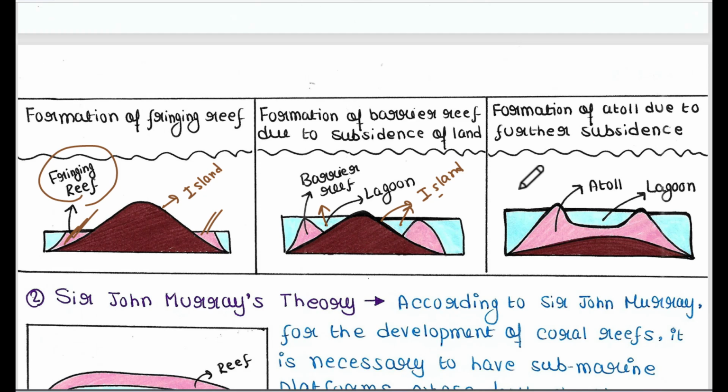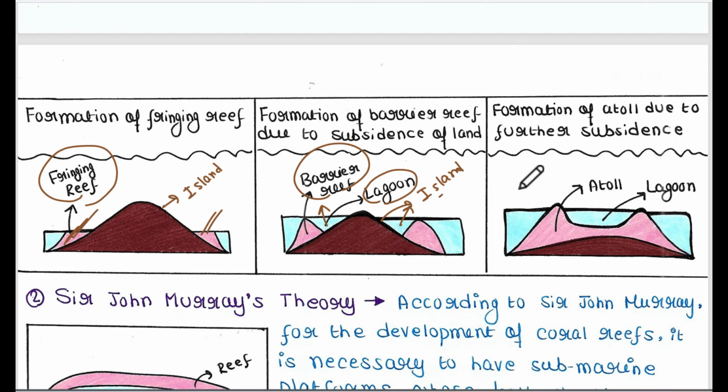It enters between the reef and the island, and this water channel is known as a lagoon. So the lagoon is basically present between the island and the reef. And now the reef is called a barrier reef. In the case of a fringing reef, the lagoon is very narrow, but in the case of a barrier reef, the lagoon is wider.